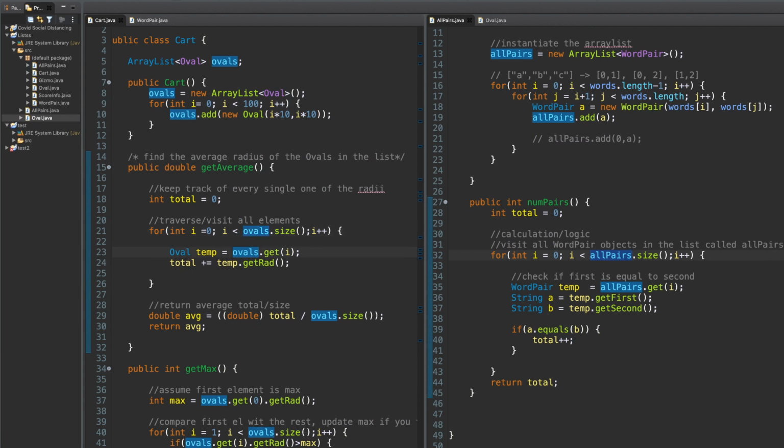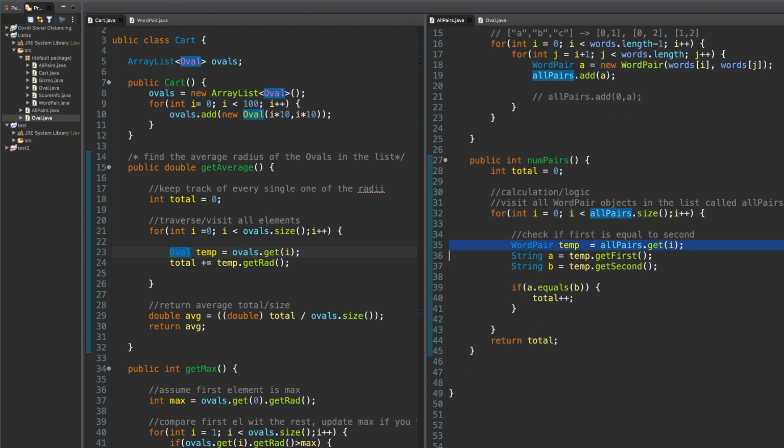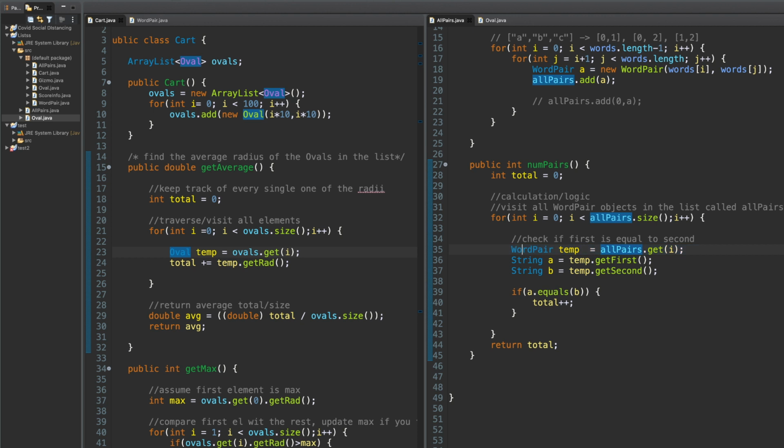If we're comparing these two lines of code, 23 with 35, the stuff that's in the list is different. Here it contained oval types, and here it contained word pair types. For each of these examples, I showed you the class showing what it means to be an oval and what it means to be a word pair. Since those are two different objects, they might have different getters and setters. Here it had a get rad for oval, and here it had get first and get second.